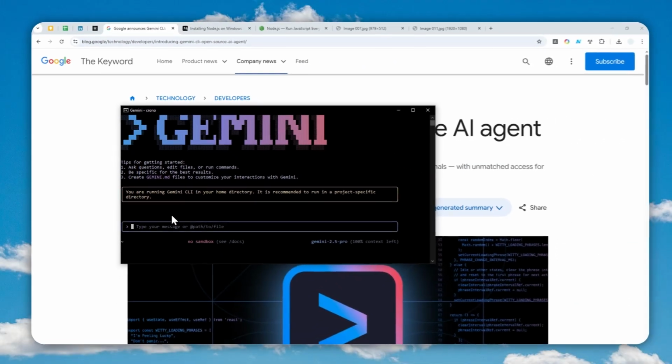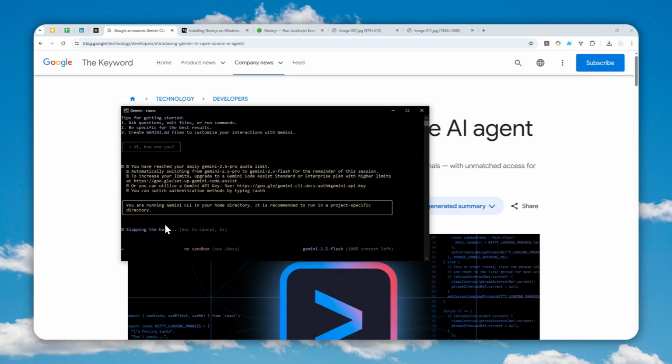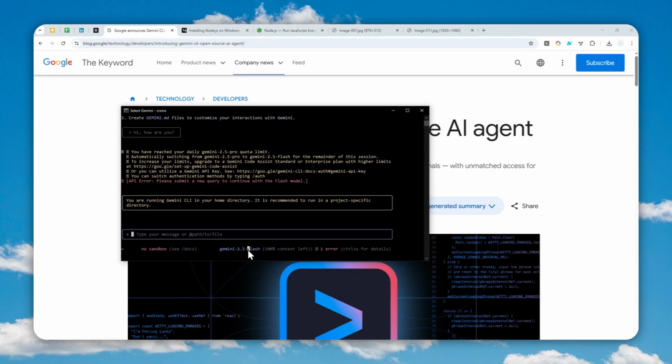Now, again, this is really just an AI chatbot. You can actually send some regular human language to Gemini CLI, like, hi, how are you? And Gemini should respond back to you, just like chatting with Gemini on the web or on the app. Oh, I forgot that I'm actually running out of my Gemini 2.5 Pro credit, and now I'm using the Flash version, which is less powerful, but it should be enough for doing this task.